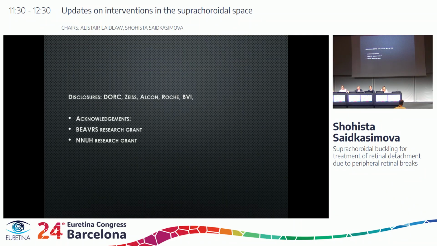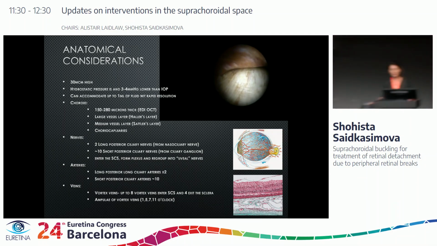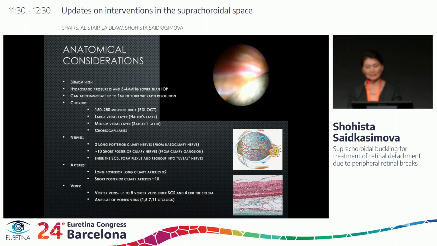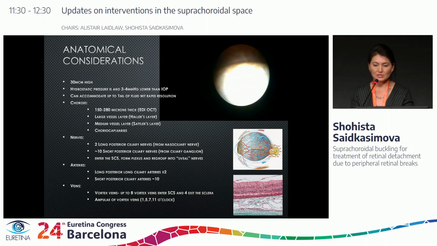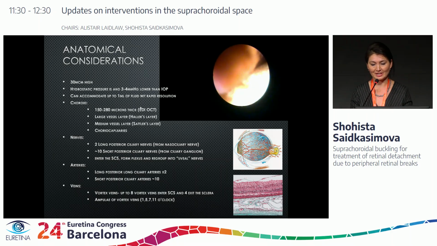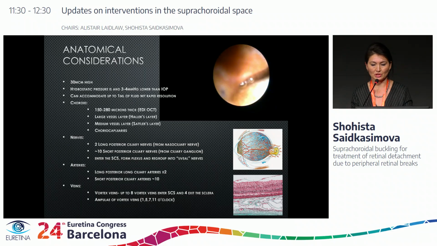The suprachoroidal space has been more and more used for different interventions. But just to give you a little update on the space. This is the endoscopic view with the camera in the suprachoroidal space, and you can see that it's a space between sclera and the large choroidal vessels, which are traversed by the nerves and vessels traveling in that space. The space itself does not exist in the physiologic conditions, but in pathology it opens up.